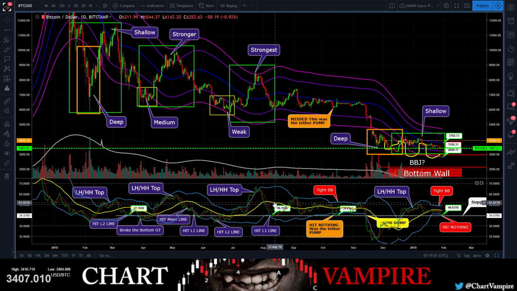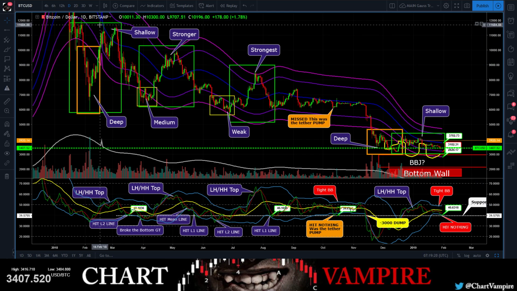Okay, so this loves to play off the tops and the bottoms exactly like the Gauss trend line does. Here you see this signifies both of your moving averages. You get a lower high and a higher high, right? Different up here, this is a double top. You would have called this a double top, then a dump, right?